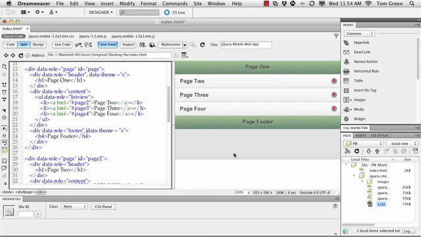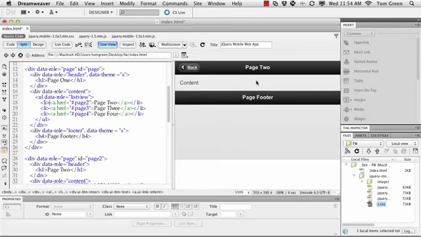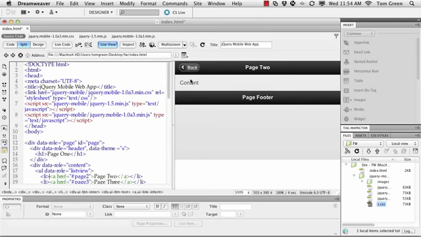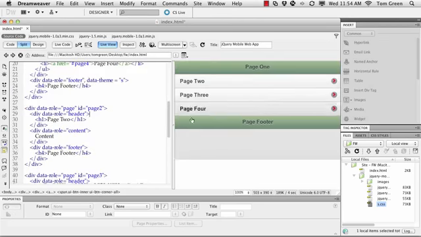And there you go. There's the theme at work. So if I click on page 2, it goes to page 2. Notice we've got to change all this stuff in the code, but basically that's how you get a theme from Fireworks into Dreamweaver.